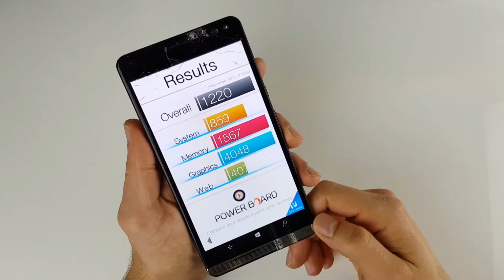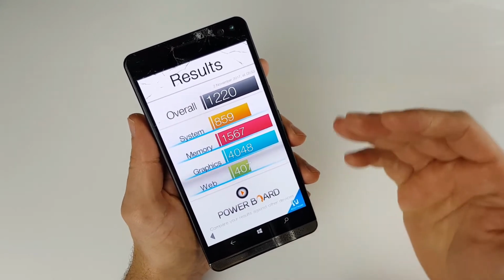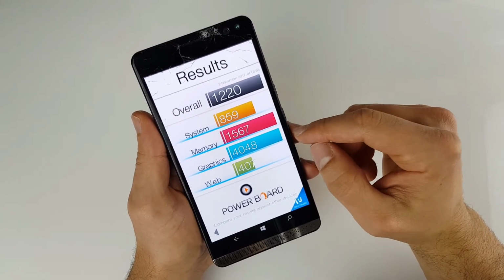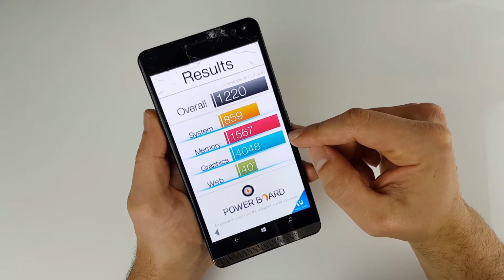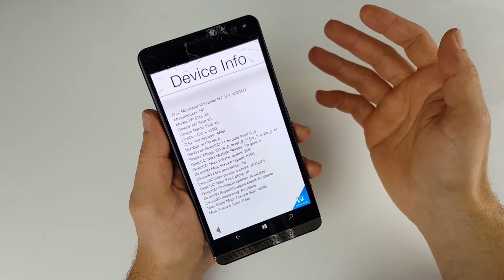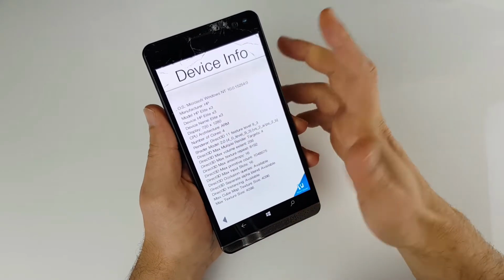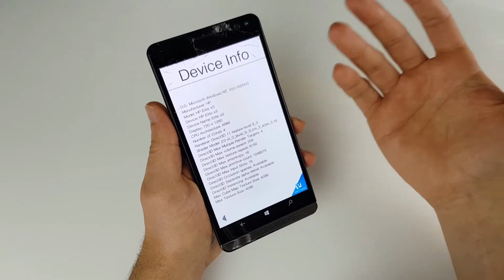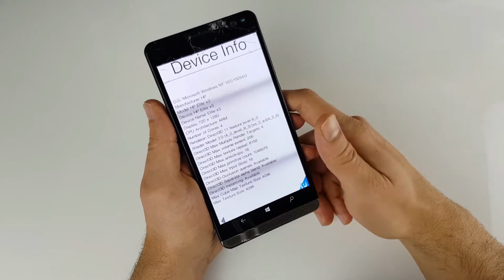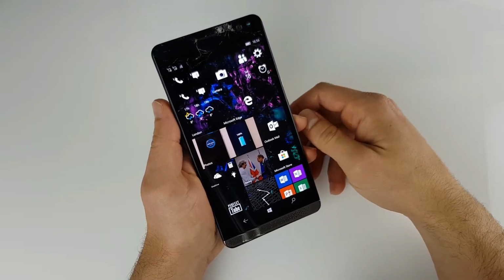Now, I'm not a benchmark junkie, but I always open up Basemark to see what it's gonna tell me about the phone, and the results are crazy. Basically, you've got Snapdragon 820, but this thing seemed quite odd. Graphics 4000, basically better than on any phone, and I was like, wait a minute, let's see what we're talking about. And when I press device info, for whatever reason, this application runs on 720p resolution only, guys, which is strange, because basically you've got no proper benchmark applications to tell you what the performance is. But the problem is that it's not very good. I mean, Snapdragon 820, this phone should have been a lot faster, especially with 4 gigs of RAM. It should have been flying.